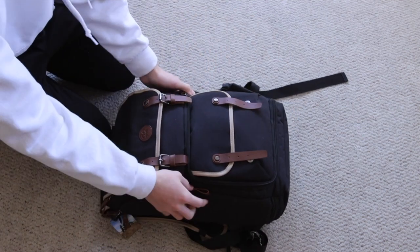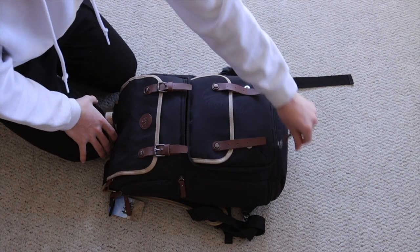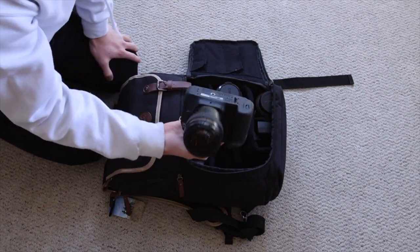As we turn the bag to the front, we see the main compartment where we'll keep all our cameras, lenses, that kind of thing. I did notice that the dividers do feel a little bit low quality, as does kind of the whole bag, but I'd say it's a little bit to be expected because it's such a cheap bag. Overall it's not something to get too worried about, but you can't expect premium quality for the price.